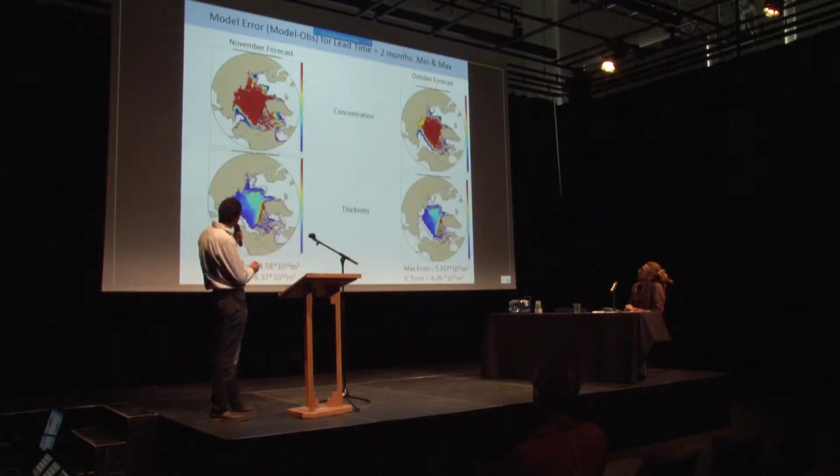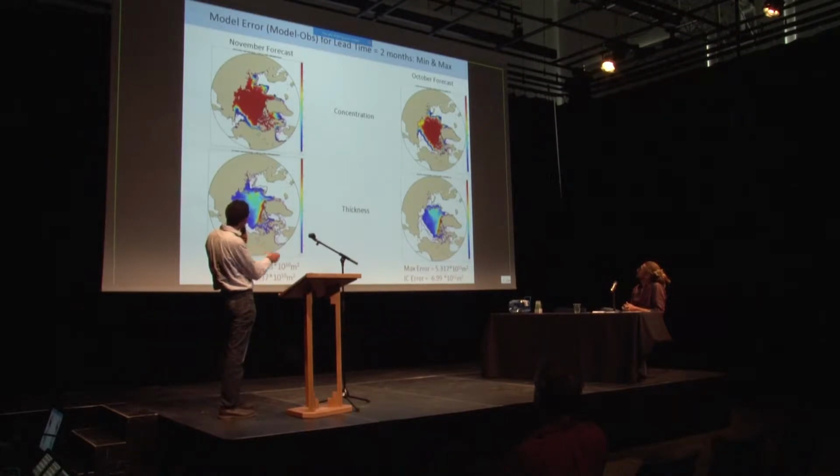So here again, that is the worst time. The worst forecast was October forecast from August, and the best forecast was November forecast from September. Initial conditions error here, both were negative. As a matter of fact, that's decently large error. That's 0.7 million square kilometers. And our error in both forecasts is positive. This is very small, less than 0.04 million square kilometers. And here it's about 500,000 square kilometers. Again, that's sea ice concentration, and that's thickness of the forecast. And we're forecasting November here, and we're forecasting October.